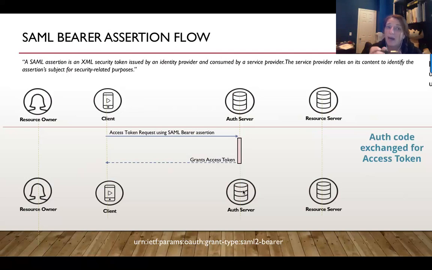But in a nutshell, if I have a client that has used single sign-on to sign into a service, then I already have authorization. I can then use that SAML authorization, put it into a token form, which we call the SAML bearer assertion, and send that to the authorization server. The authorization server will recognize it, say, oh yeah, we already gave them authorization as part of single sign-on that happened earlier, so let's give them an access token, which will allow the client then to hit the resource server so that they can access the resources. So the SAML bearer assertion flow is just using a previously obtained authorization, which was obtained through single sign-on, to go and request an access token from the authorization server.